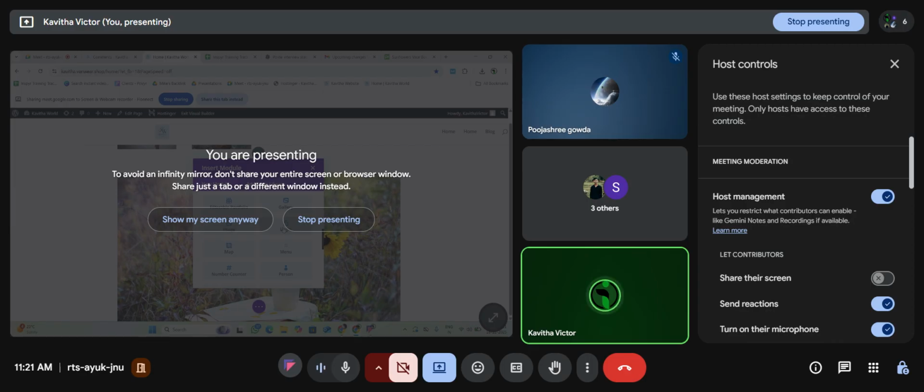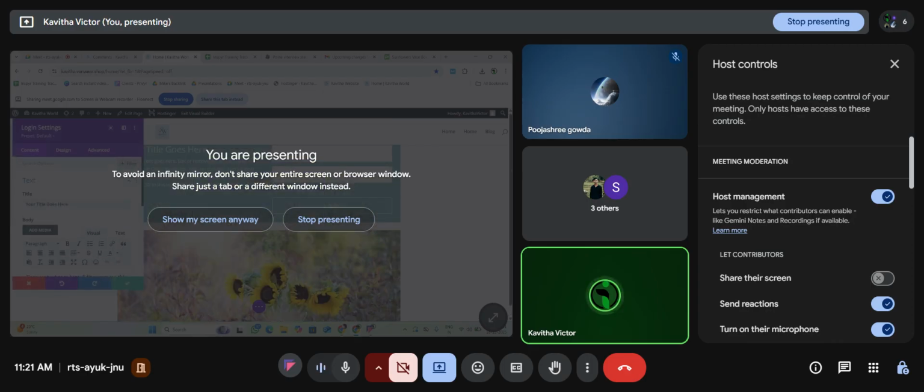This is login. What is login? When you want to log into your Amazon or Flipkart, first you need an account. That can be created here. You can give the title and description, and at the bottom people will type the username and password and click on login. This will not happen just like that.